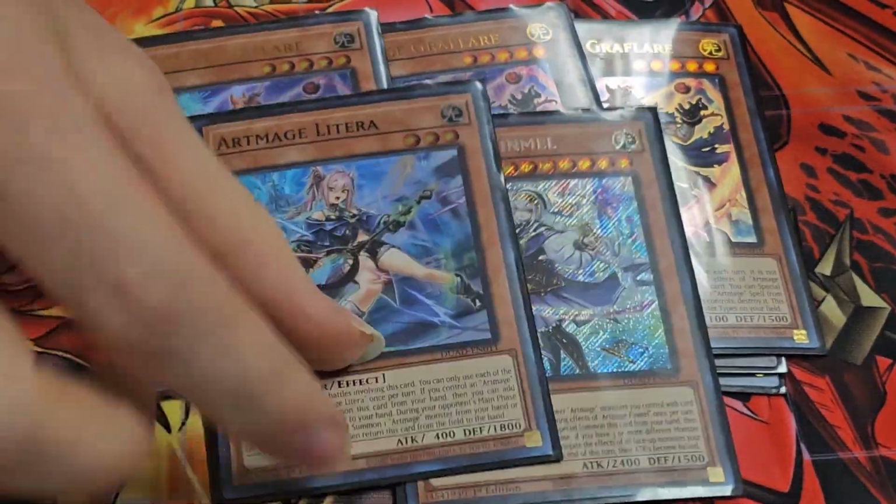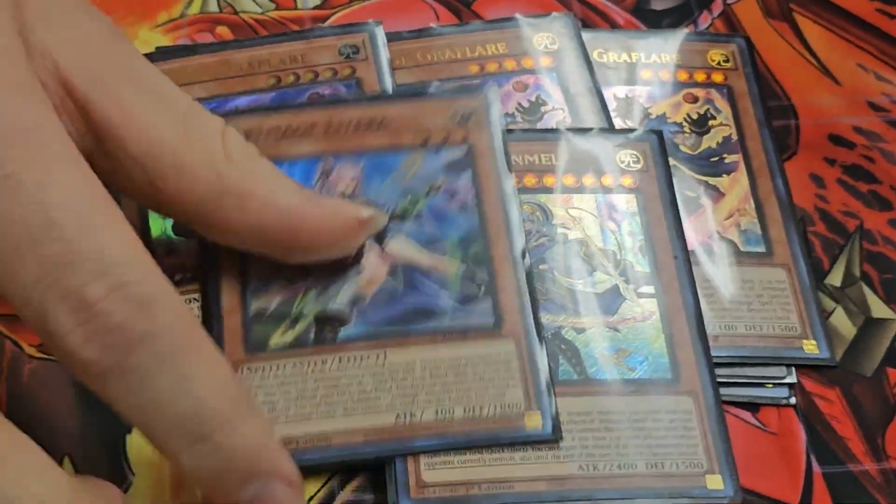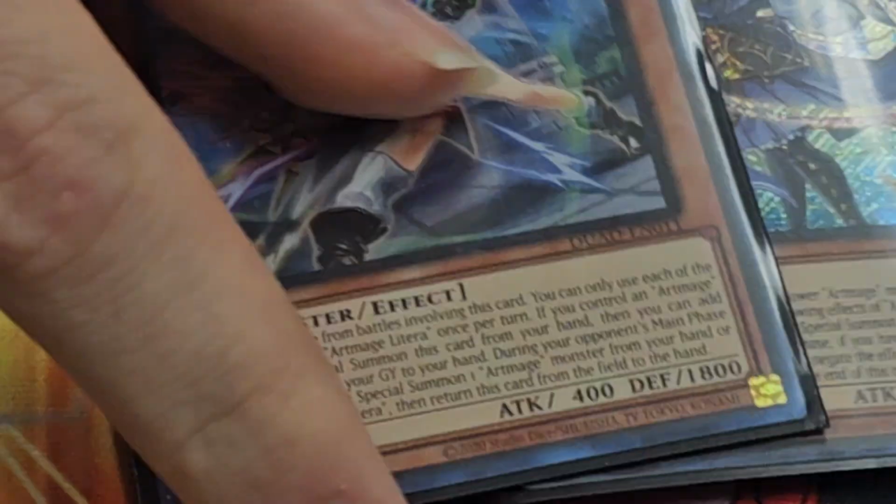1 copy of Littera, super important for the combo lines, especially if you don't open on enough of these spells and traps to discard and get the rest of your Artmages out of deck.